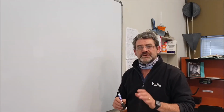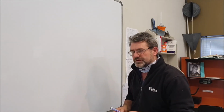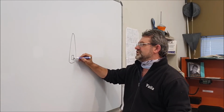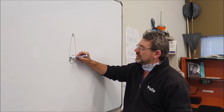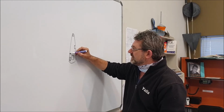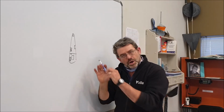Let's look now at deviation. Deviation is slightly different. It's something else that affects our magnetic compass on our vessel, but it's nothing to do with outside influences. If I was to just draw a little picture of a boat here, on our boat we have an engine and we've got an anchor. We might have a load of stuff stored in our locker over here, metal things in our locker. Perhaps somebody's fitted a stereo system in there like that. Maybe if your compass is mounted here, perhaps there's a galley section here with some metal things behind it.